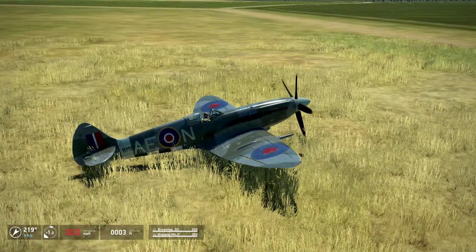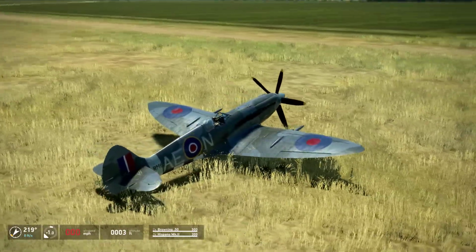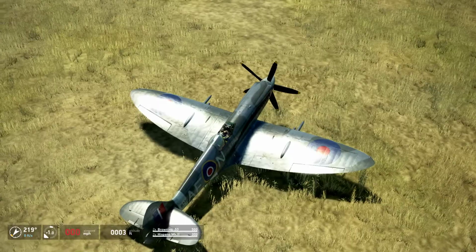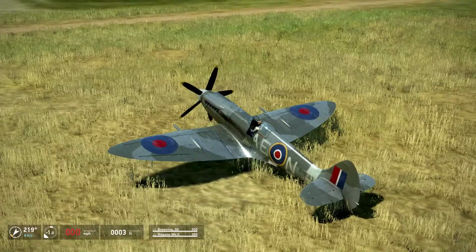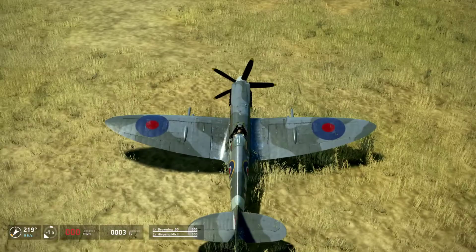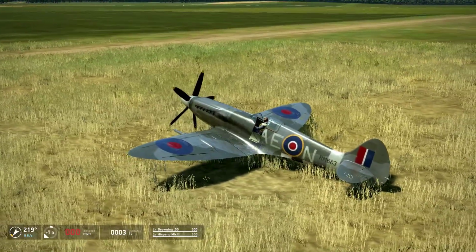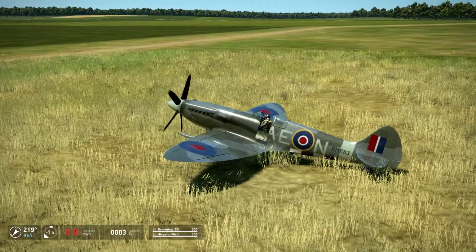This game actually looks really good. Like the way the grass moves and stuff like that, especially when you start the engine. Pretty much looks pretty spectacular to me. That's a really nice looking model too. The lines just look really good on that. Spitfires and Mustangs, it's really hard to get the lines just right, you know? I've seen a lot of 3D models that just don't quite look right. They're close, but there's just something not right about it, you know?